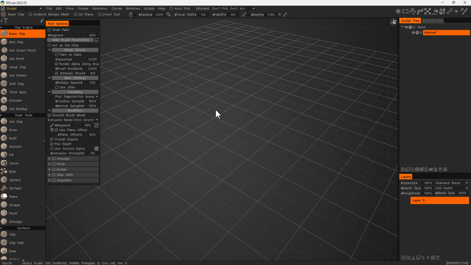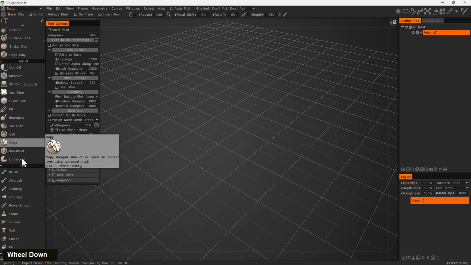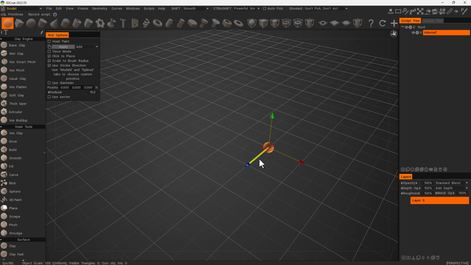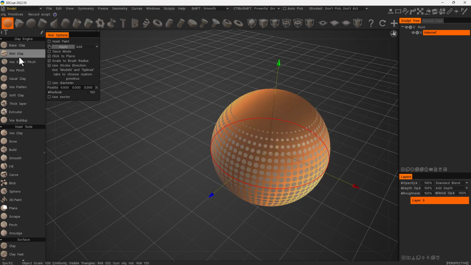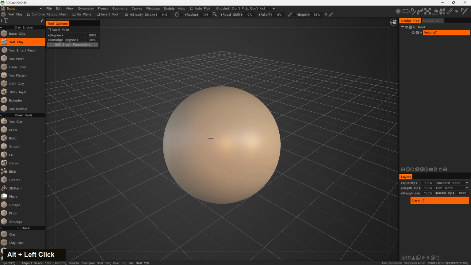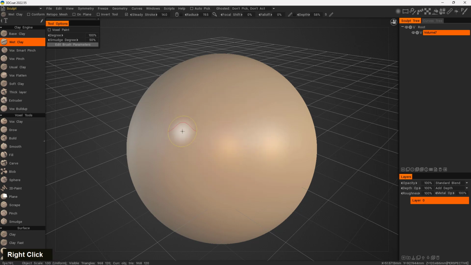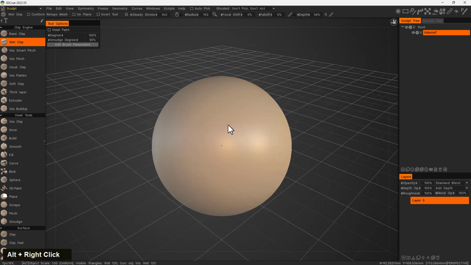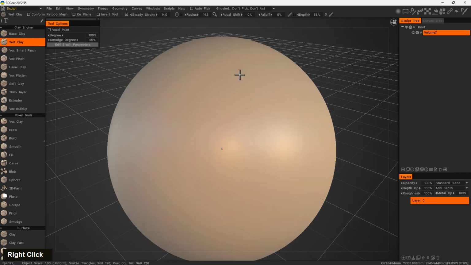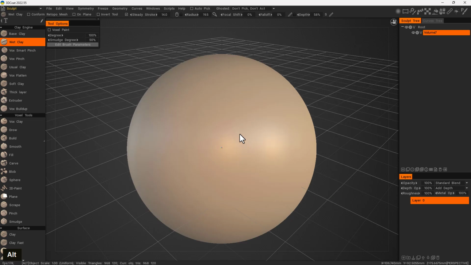Left click, right click, middle click, combine that with Alt when you are on top of the actual surface of the model. So if I quickly add a model, let me hit the space and add a primitive to this scene, maybe make it bigger and apply. If I go on top of the model and start dragging with right click, as you can see, I'm just changing the brush size. Outside of the model bounding box, that's gonna be zoom. But if you want to zoom on top of the model, you need to combine the right click with Alt. Outside without Alt, on top of the model with Alt.